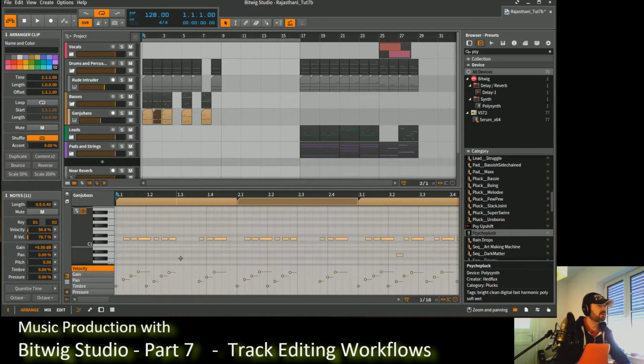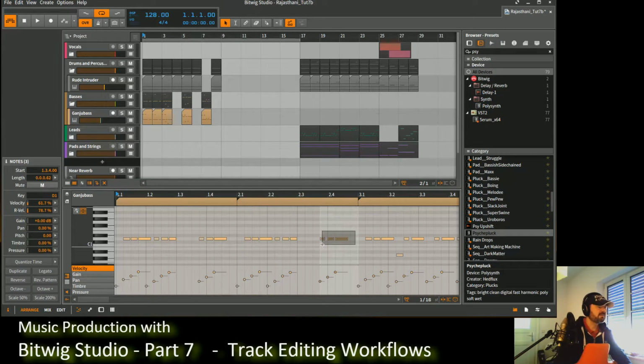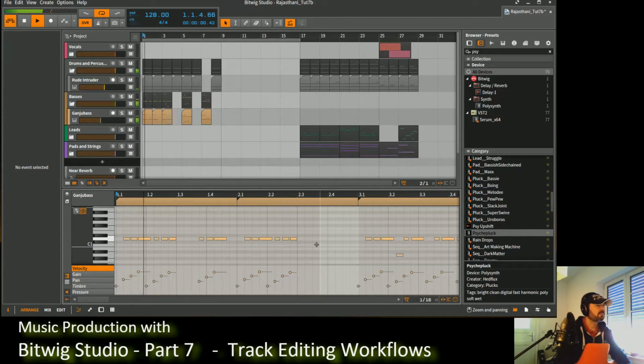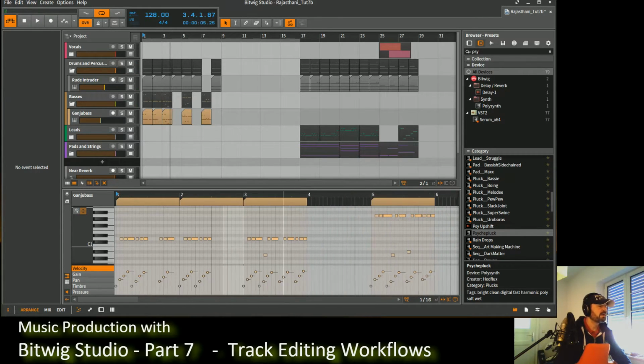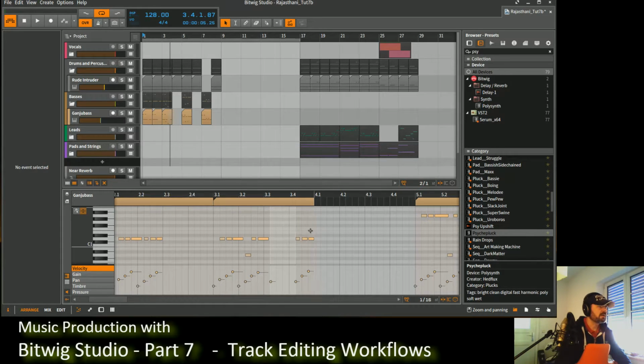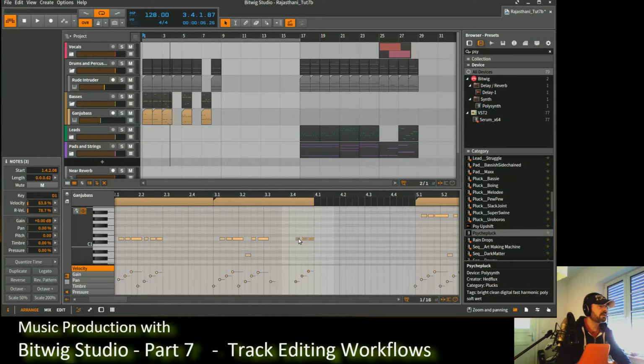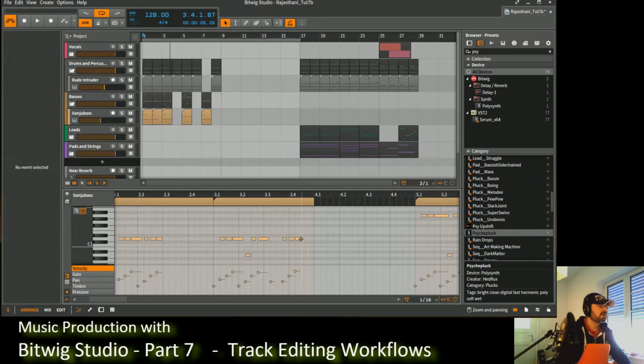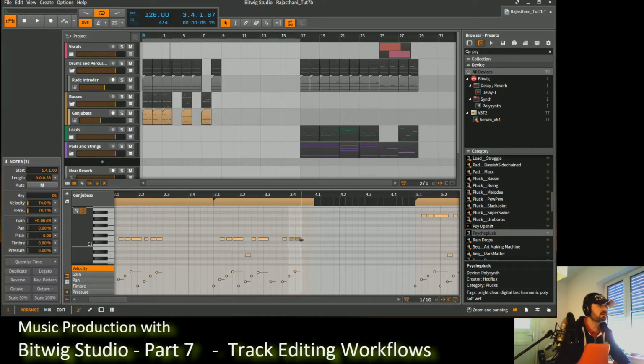Then we duplicate this one, but leave out these last notes. Do the same here. I eliminate this one so that there is a little shift in our groove.